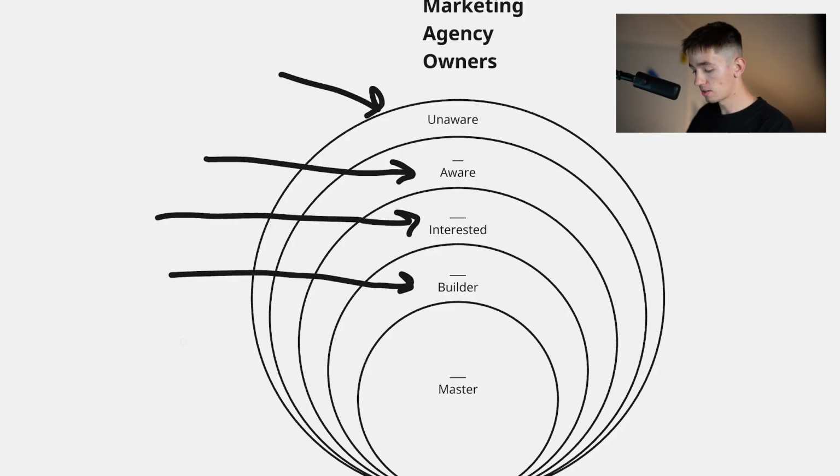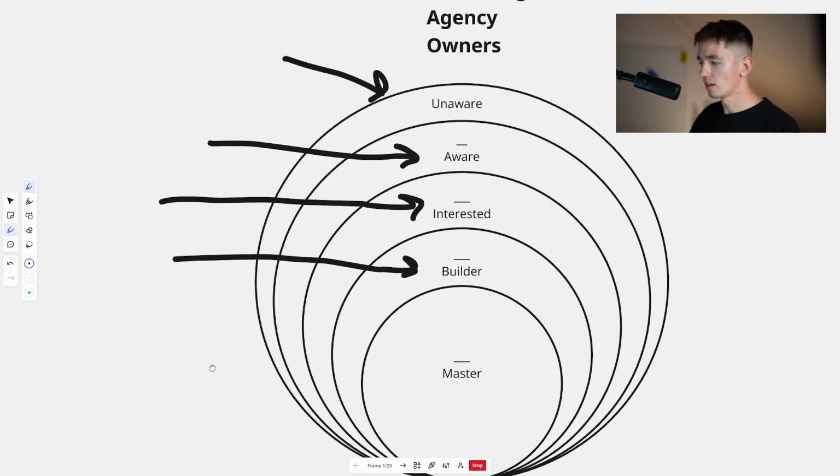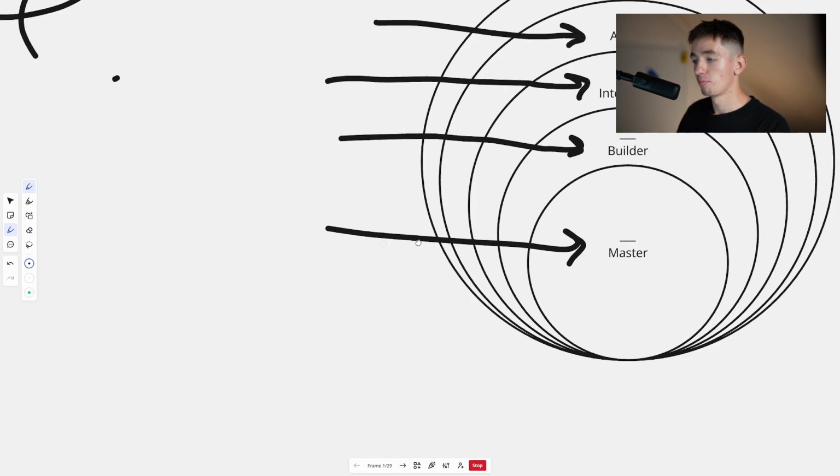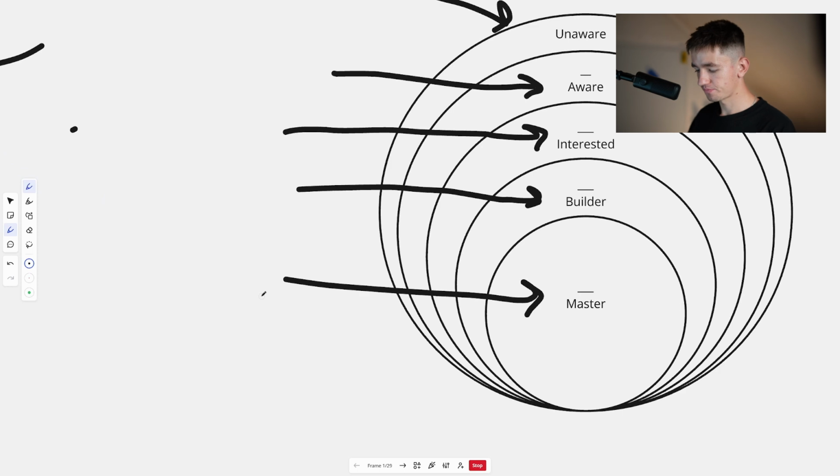So what you can do is say something along those lines of how to scale from 10 to 30K a month in your marketing agency, or scale from 5 to 15, you get my point. They are already building, they are already in the trenches doing it. And the master is basically who can be said is the best one. You don't have to teach them anything. They know what to do. You can attract these types of people with, for example, what's beyond 6 figures in a marketing agency.